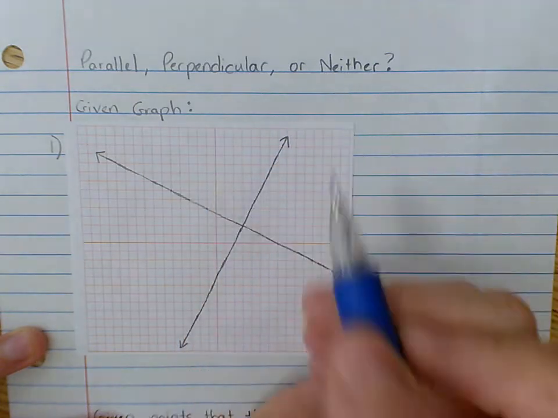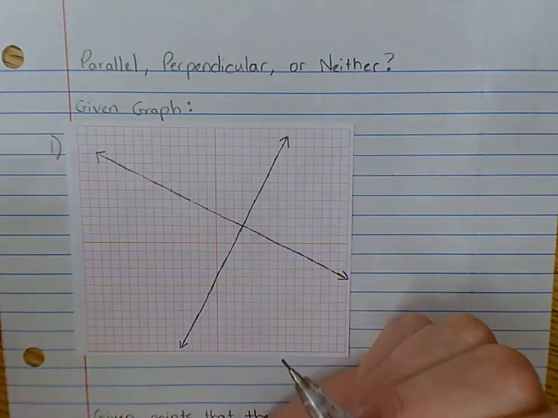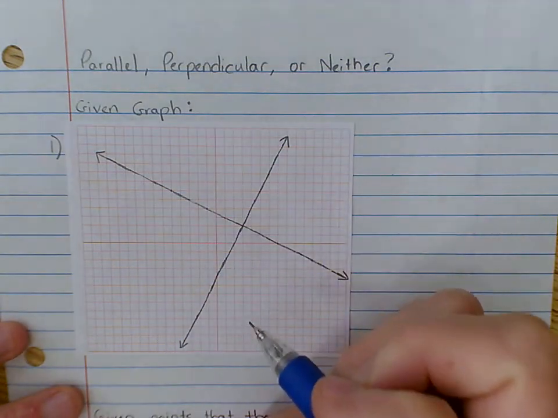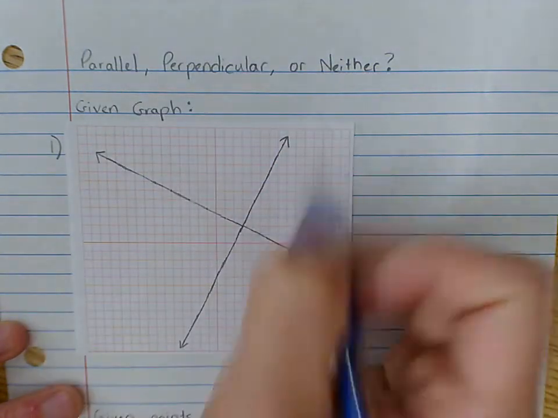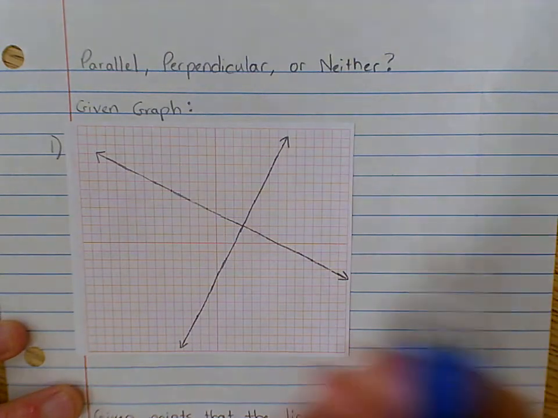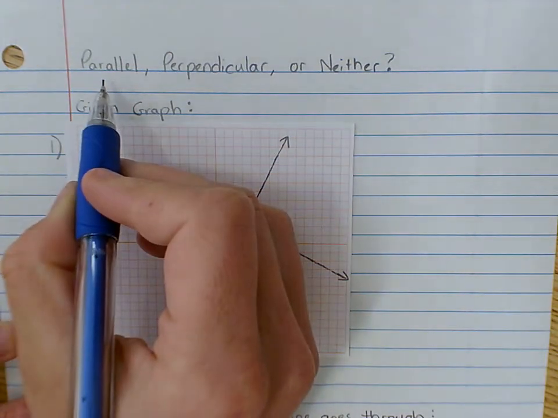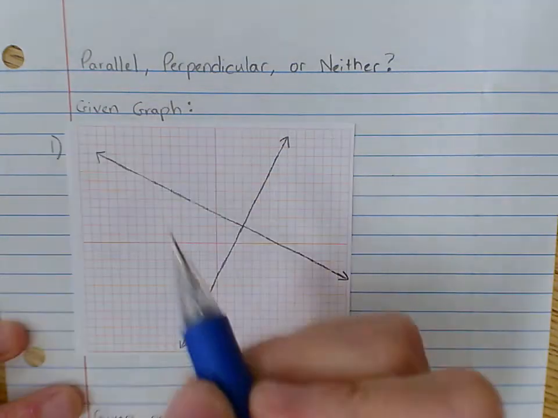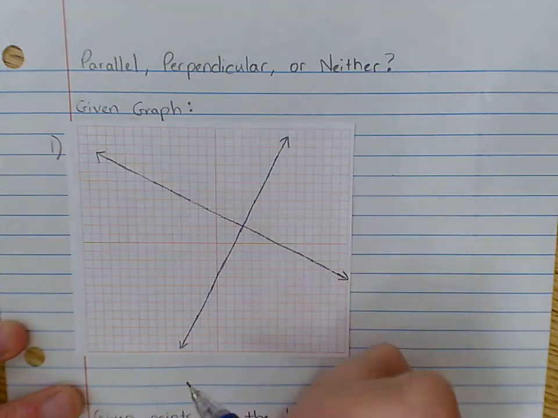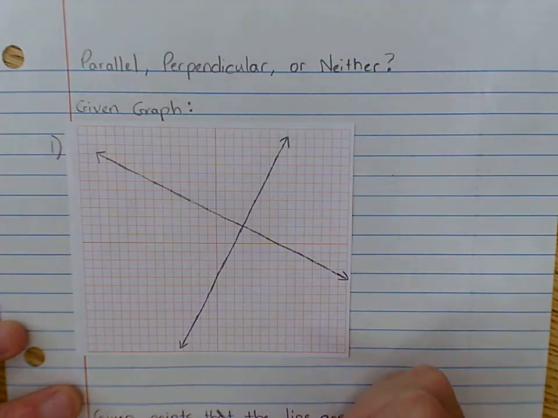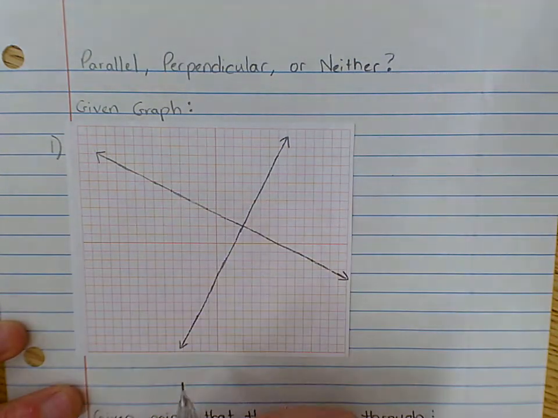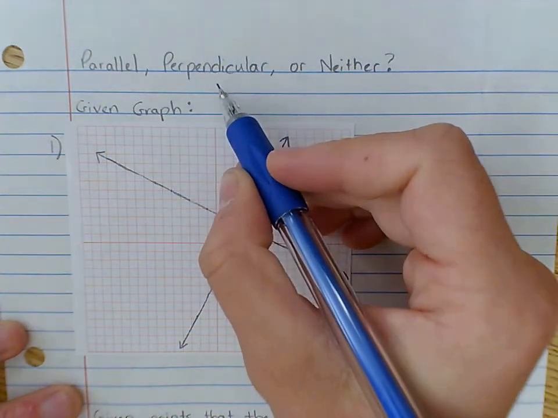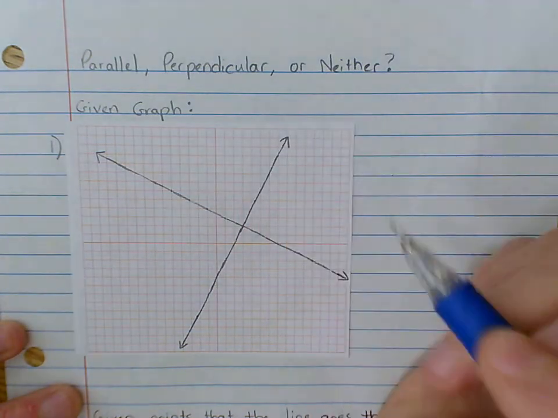If you're given a graph like the one that you see and you're asked, are those lines parallel, perpendicular, or neither, it will be beneficial to look at the graph to begin with and go off of what you see. Looking at these two lines, I know that they're definitely not parallel, because remember, parallel means that they will never cross no matter how far you extend them, and these lines definitely cross. And so these lines are either going to be perpendicular or neither. So that's where you start.